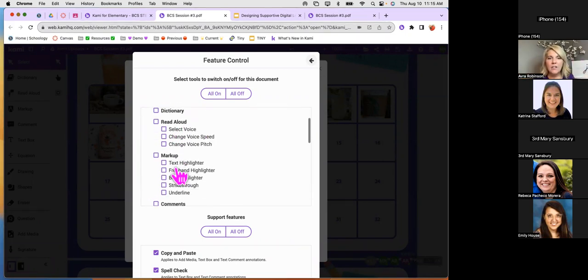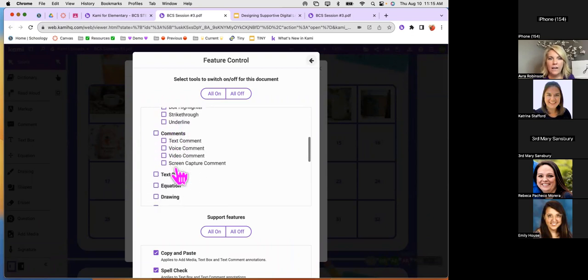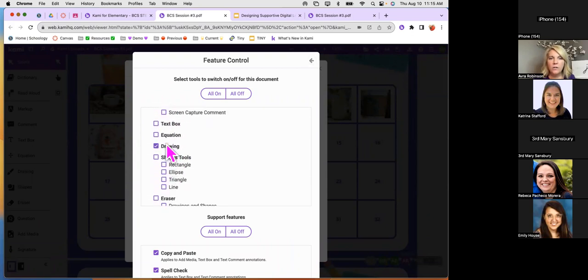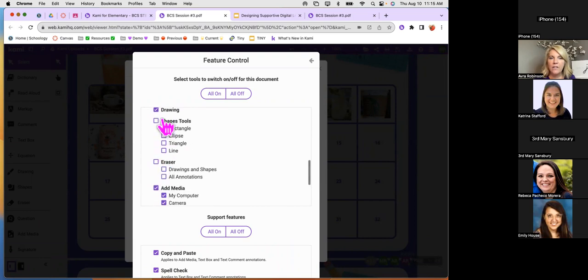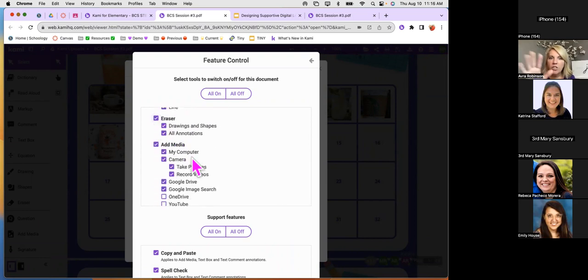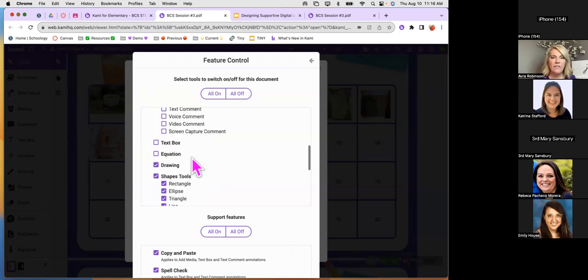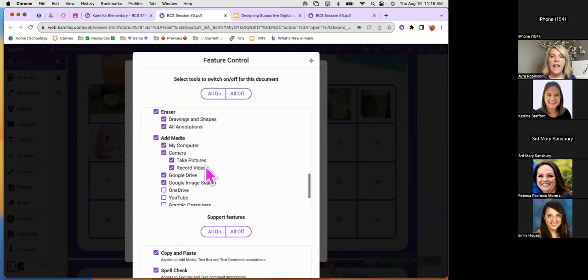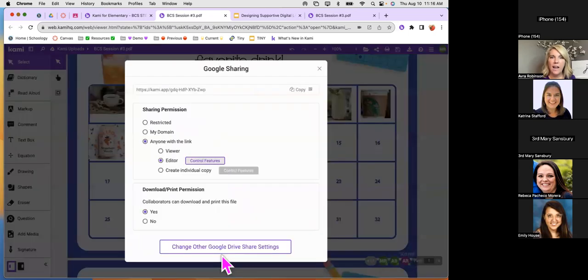Look at this. There's a ton of stuff in here, right? There's a drawing tool, and I can check the little box, and now you'll have it in a second. Shapes tool, eraser. Okay. I want you to play with all of that. And I want you to have a text box too. Okay. And I'm going to scroll down to the bottom and hit okay.